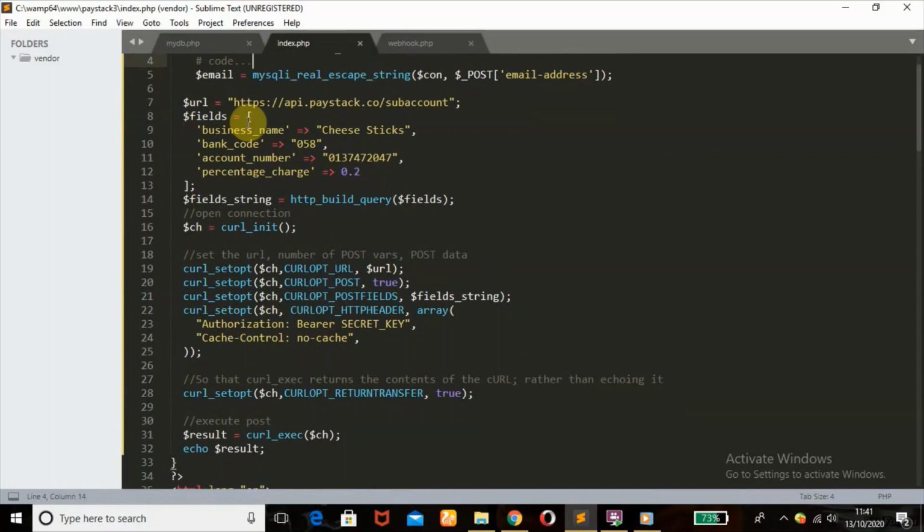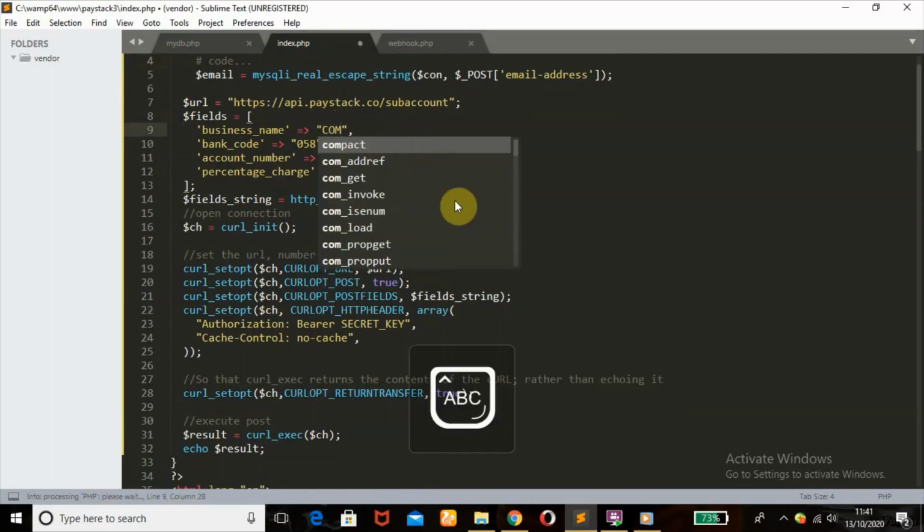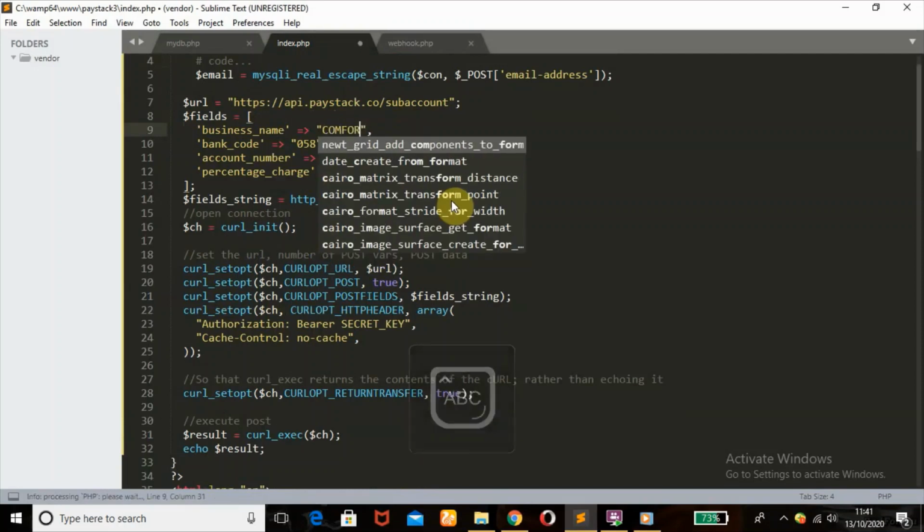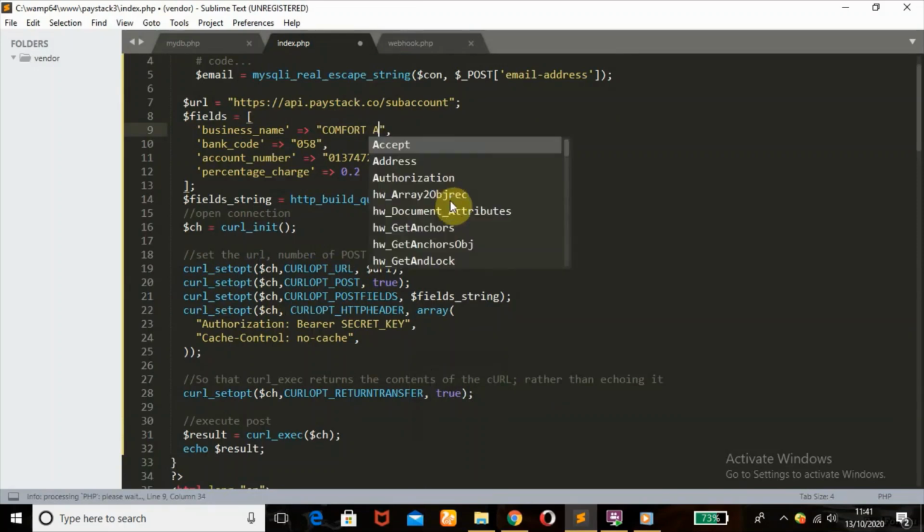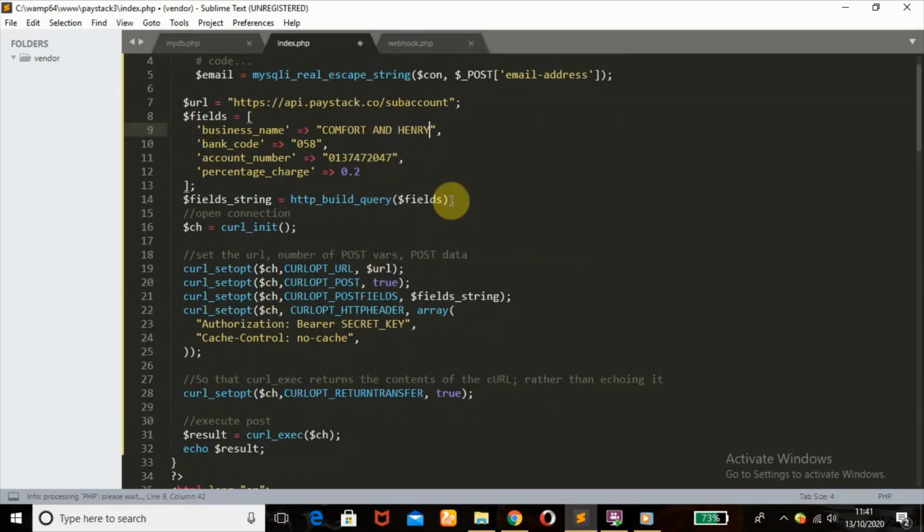So the business name means we're going to be adding the account name of the sub account. For that I'm going to add my own personal account name, which is Comfort and Henry Ujimba.